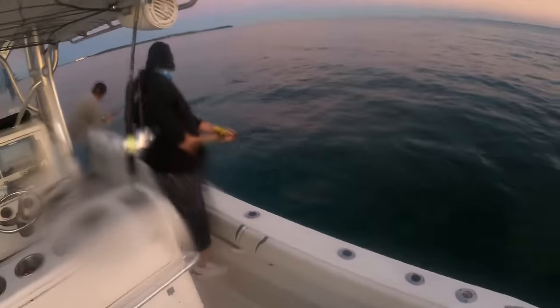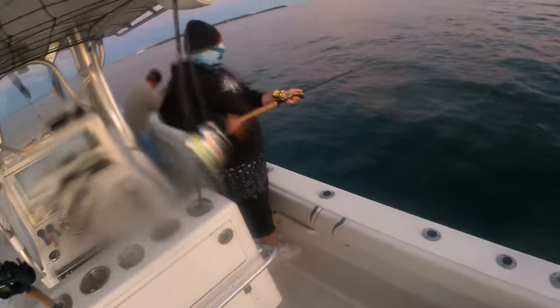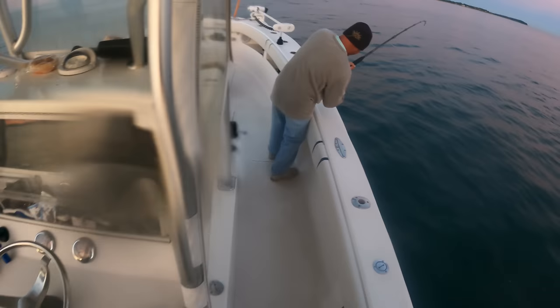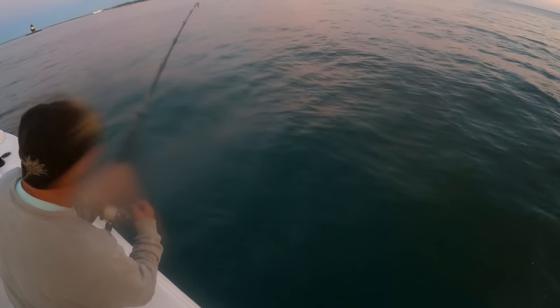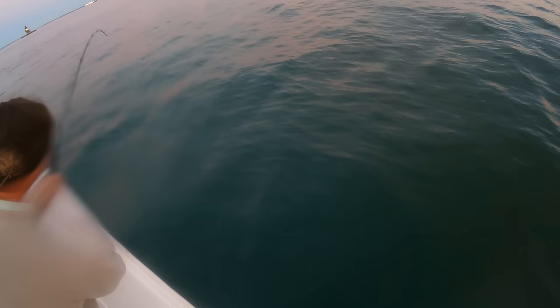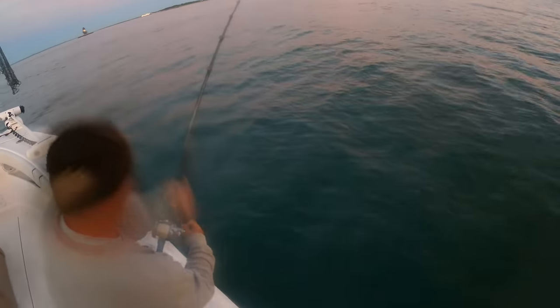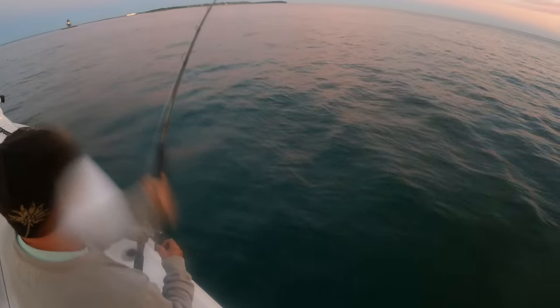Oh, shit. Oh, you got a big fish, man. Big one? Yeah. All right. Let me help you. What do I need help with? Sure it's not a big blue? I see a lot of head shaking. But you know what? The last one that came up was the exact same. And you just dropped? He just dropped. No, it's a blue. Look where he's running. Yeah. Oh, yeah.